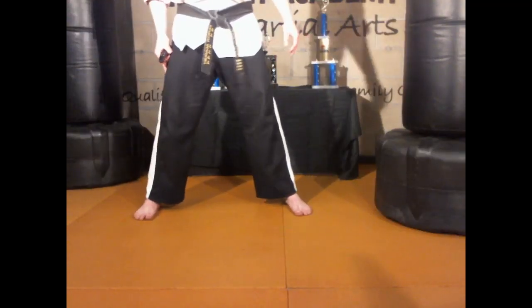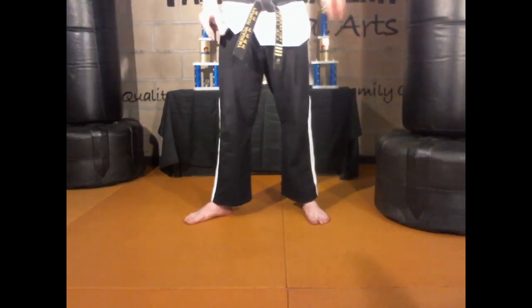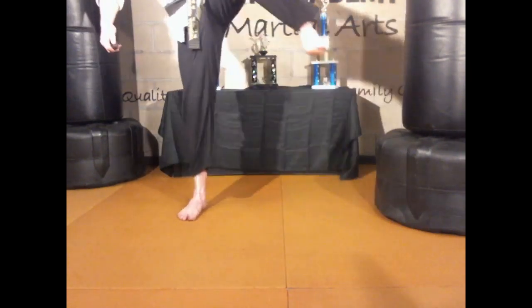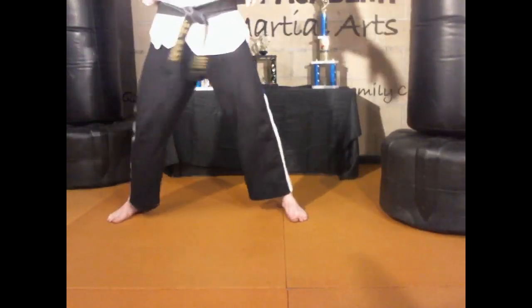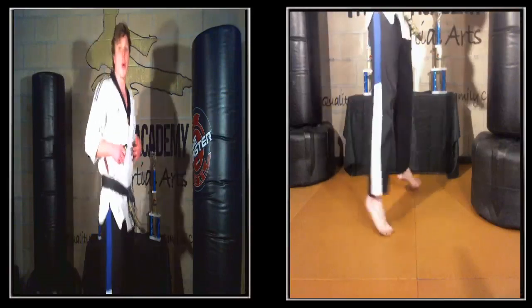The one thing that I really want you to focus on is this plant foot. So if this leg is kicking, this plant foot is the thing you're focusing on. You guys know these well, but here's what I want you to do. Chamber your leg, then when you kick, rotate into it so you can really pop. As you come up, that rotation is what's going to add your power, okay? So, guarding stance, face your bag. If you don't have a bag, you can kick forward.